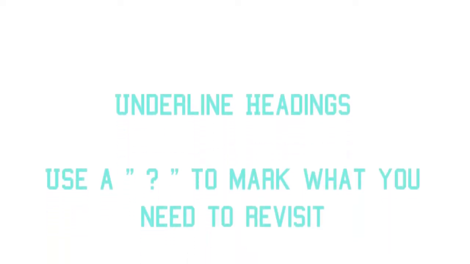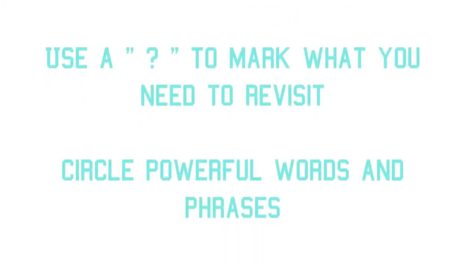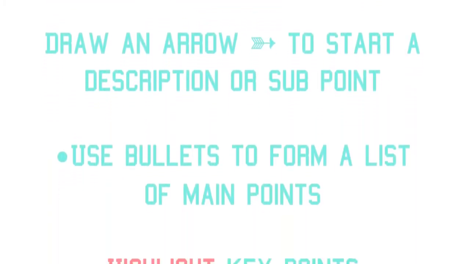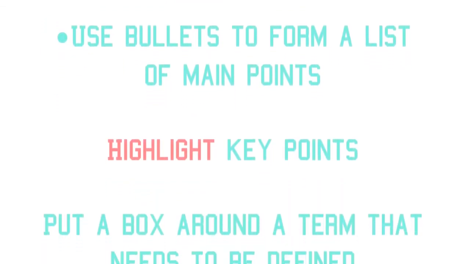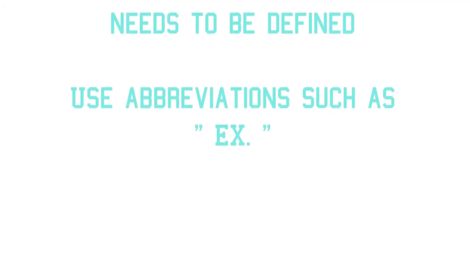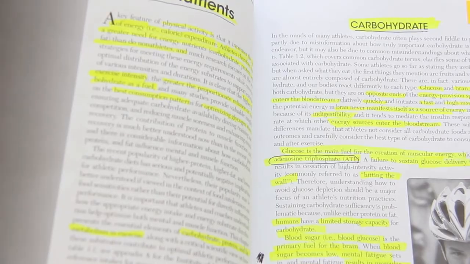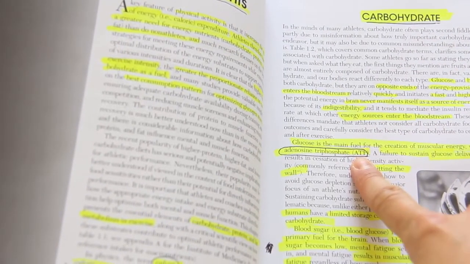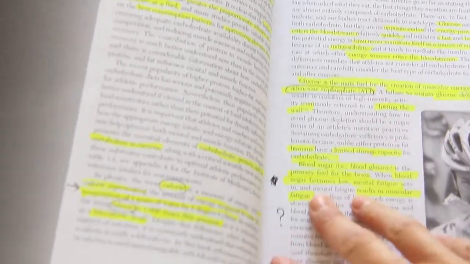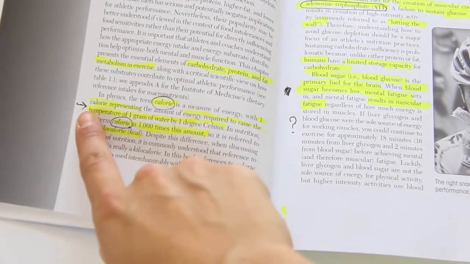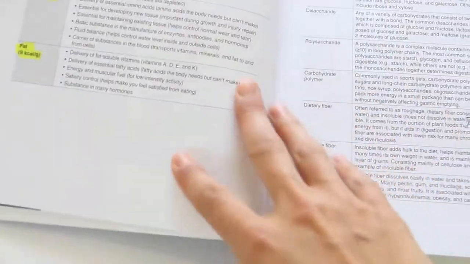Now these signifiers I'm going to have on my blog for a printable that you can have with you so that you remember, but I'm going to revisit the highlighted notes and use these different types of indicators to show you how to organize your notes so that when you look at it, you know exactly what they mean. Again, the link will be in the down bar. So as you can see, I have underlined the topics and circled things that I needed to remember, also put some question marks for things that I need to revisit, and some arrows where some descriptions are.